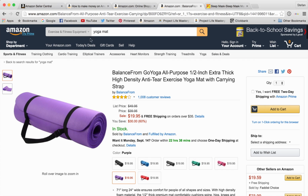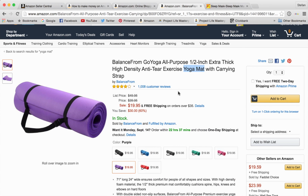In order to rank your product on Amazon, you want to make sure you have the keyword in the title, so yoga mat. That will help people find your product when they search for it. You want to make sure that the title has the benefits, the features of the product, and really sells it. Amazon reviews, of course, is very, very important. And when it comes to marketing and promoting your product, there's many, many different strategies for that I'll probably release in some future videos as well. But just know for now that Amazon reviews are very important. The more reviews you have, the more that your product is going to sell. So being able to acquire Amazon reviews is a very important piece.